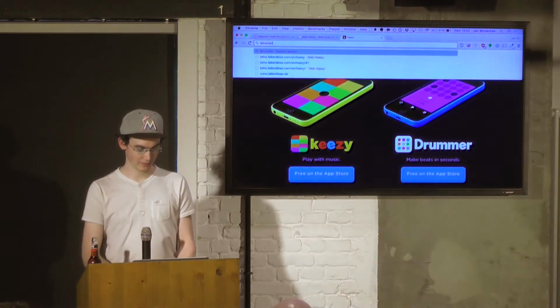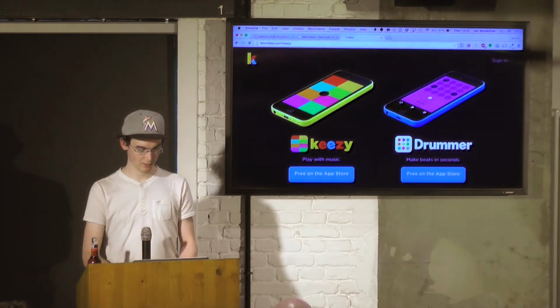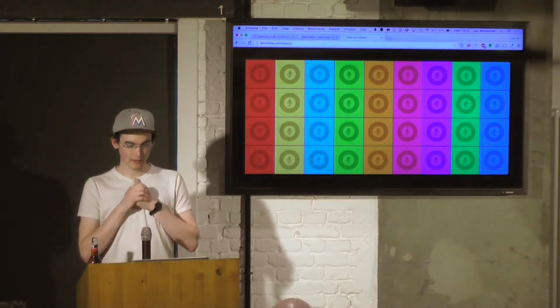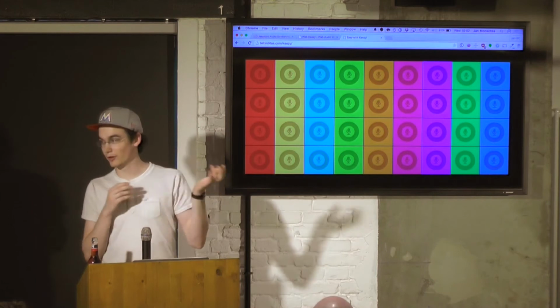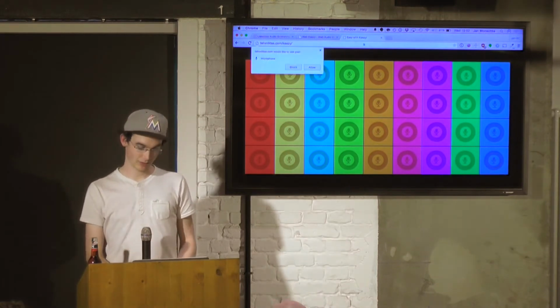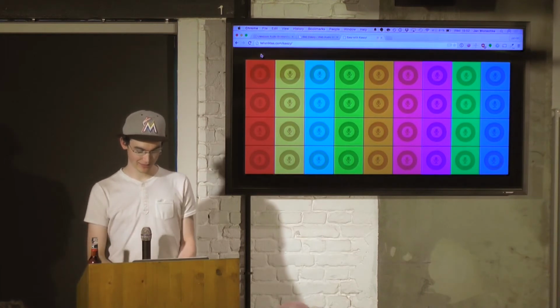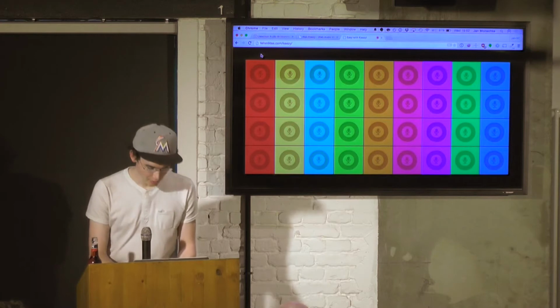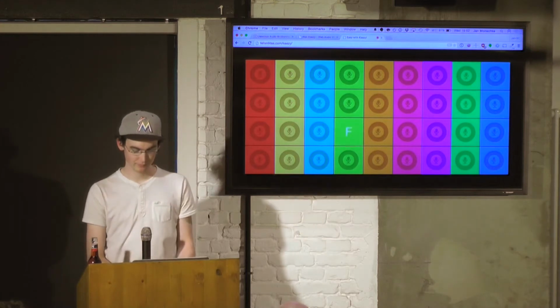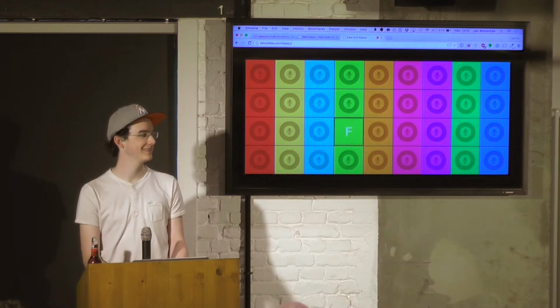And it's on felixniklas.com/Keezy. So this is a bigger version for laptops, and it works like this. At first you have to allow the microphone access, and then you can, we make it a bit louder.